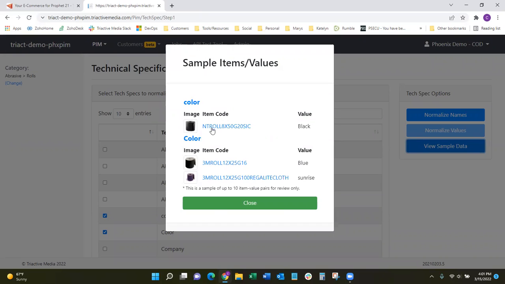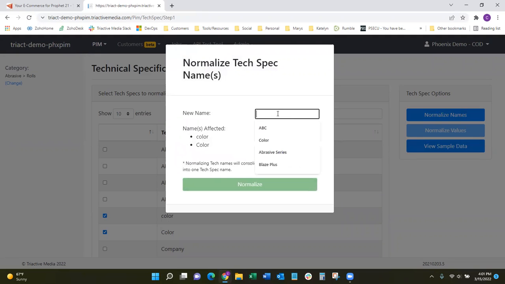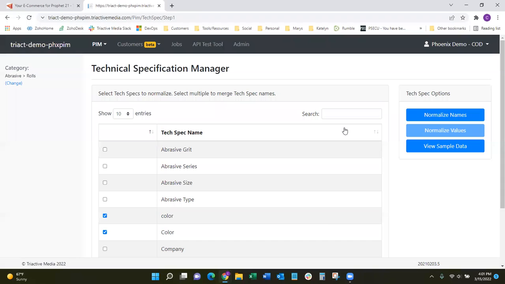So these again are colors, and I want to normalize them under one. You hit normalize name, type in the value that you want it to be, and hit normalize. I'm going to leave that alone for now. But it's that simple to take a subset of data and normalize content so that your text specs all appear the same on your site.